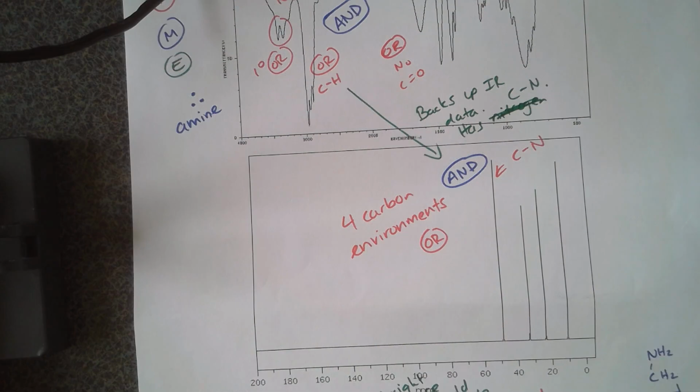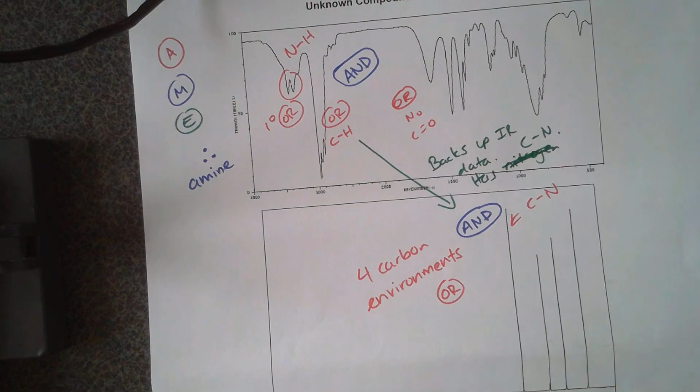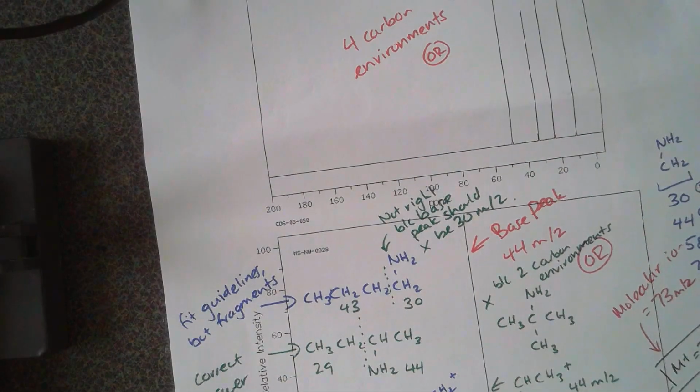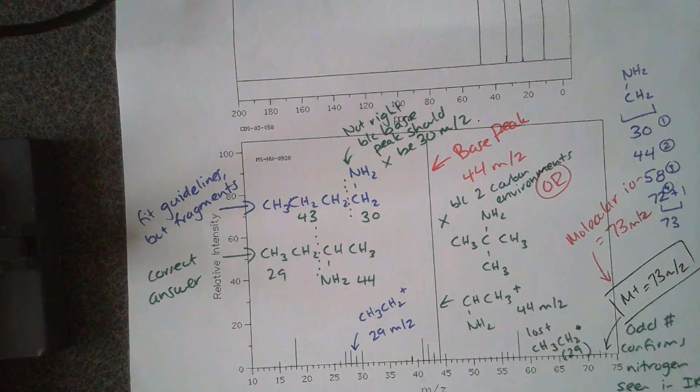Cool, and that's all you need to do. So for this assessment, I'm happy if you guys just annotate on the spectras. You don't need to write a whole lot. So long as I can see your process on the spectras, you're fine. And this acts as your justification. Okay? Any questions? All right.